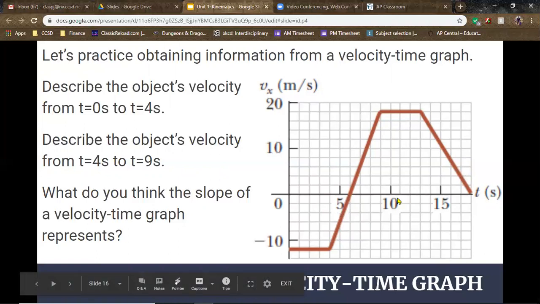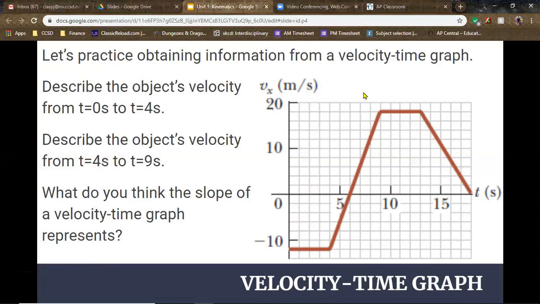All right. From 6 seconds all the way to 9 seconds, it's positive velocity, and it gets further and further away from zero, which means that it is speeding up in the positive direction all the way until 9 seconds, okay? Constant slope, which tells us something. We're gonna talk about that in just a sec. So I wanna pause real quick and just say, hey, look over here. Notice that this is positive velocity, but the positive velocity starting here at 13 seconds gets closer and closer to zero, which tells me that it is going in the positive direction, but slowing down, okay?